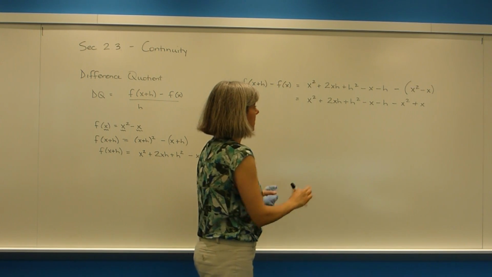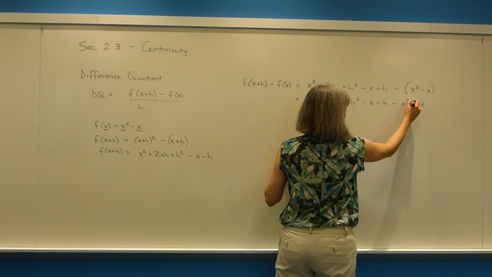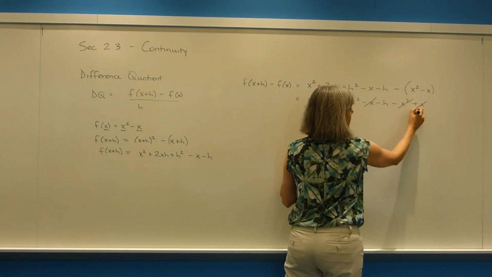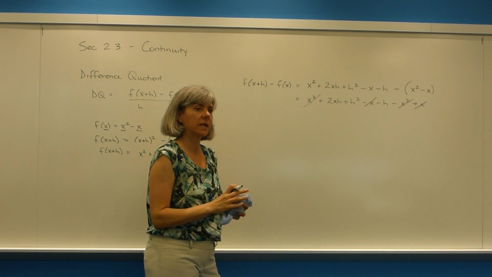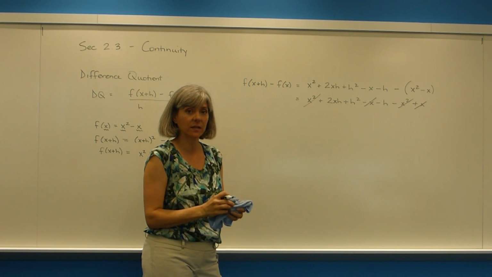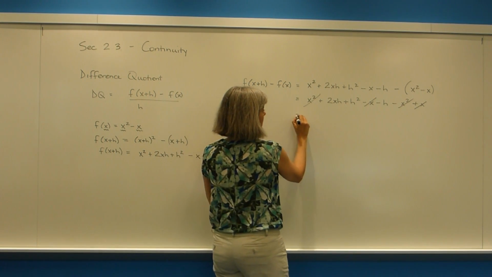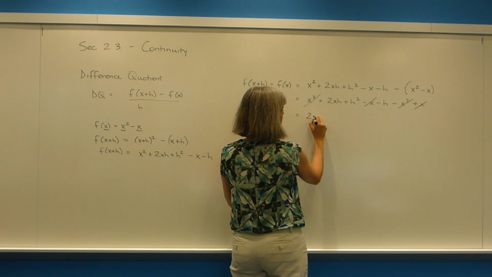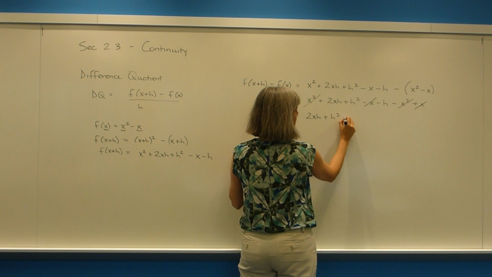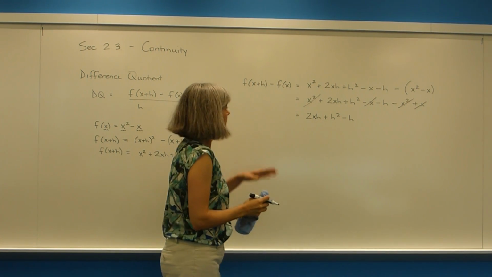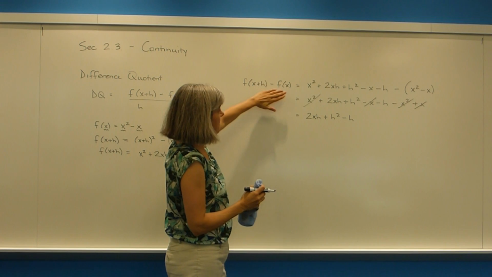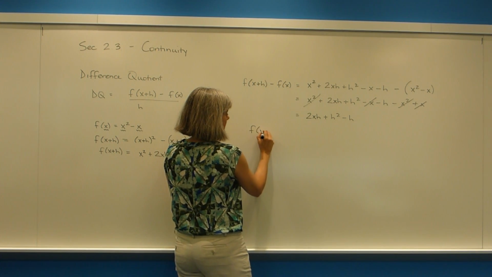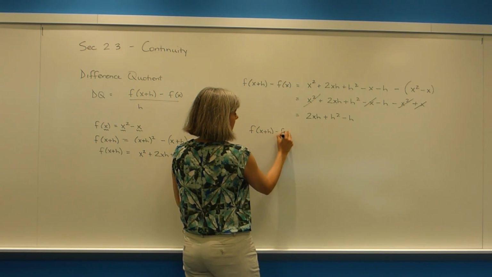Now we can start collecting like terms. X squared minus x squared, they cancel. Negative x plus x, they cancel. So when we're collecting like terms, we're going to get some canceling. You should expect that. Once you've done your canceling, but you have to make sure it really works, eventually you'll end up with things that really just have h's in them. So this is f of x plus h minus f of x, and now we need to take the entirety of that and divide by h.